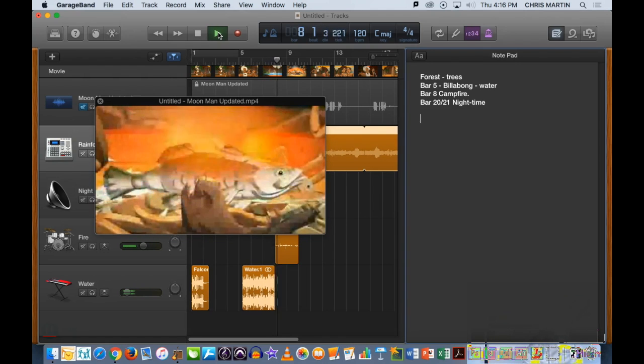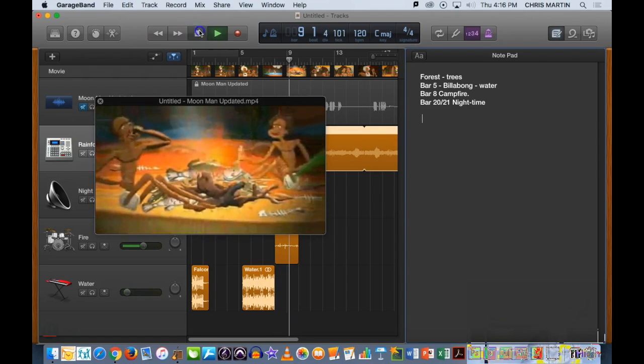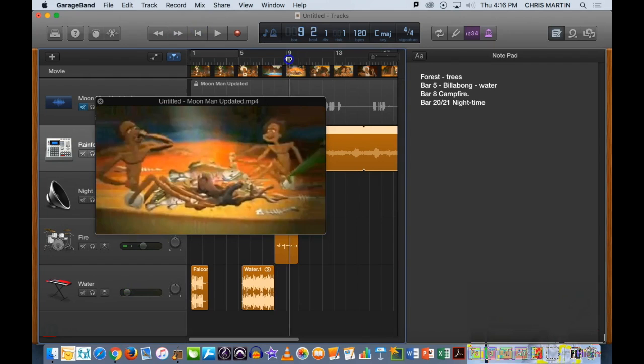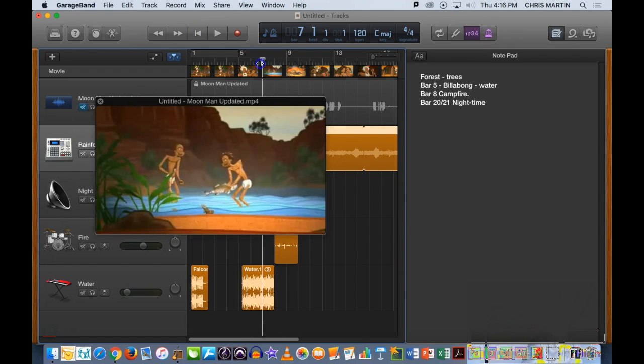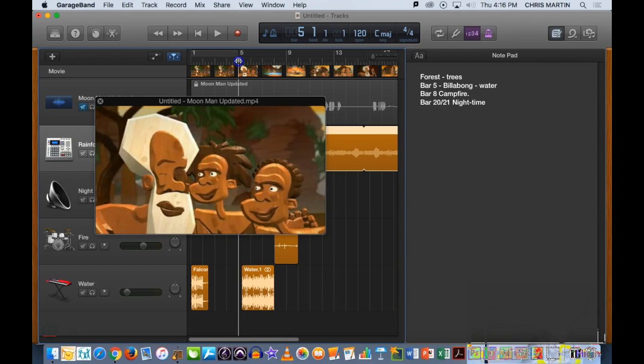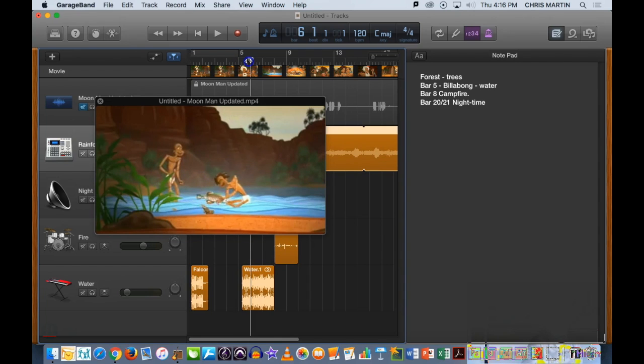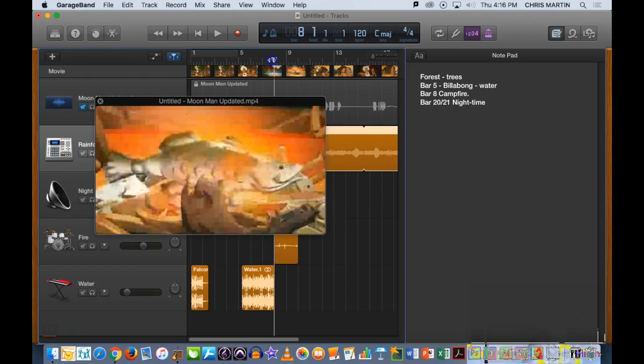Alright, so that's a really good example. We've got some movement here. We've got some objects, some things coming into the frame, and that's where we want our sound effects. So there's three sounds that I can identify here that are going to be helpful. One is, as our character picks up the fish, we'd have a splash. Secondly, he's going to throw that fish. And thirdly, that fish is going to land.